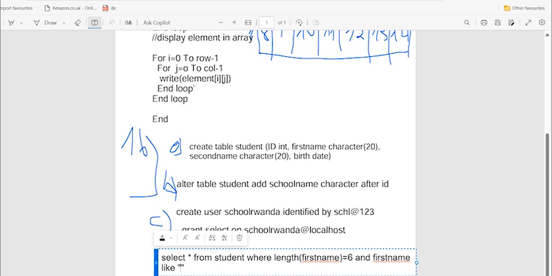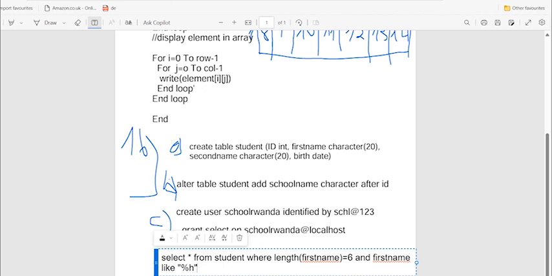Then like I'm going to add a string, that's why we are adding quotation marks, percentage H. This percentage means we have some characters before H. If we want first names starting with H, we will start with H and the percentage will go after H. But now we are finding records ending with H, which means at the beginning before H you have some characters.